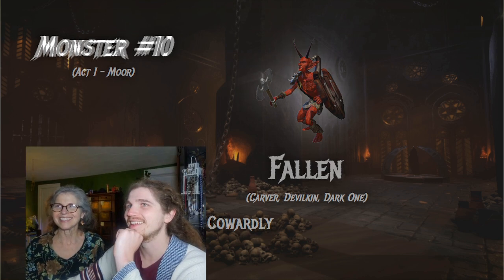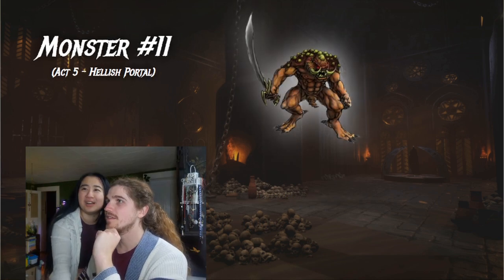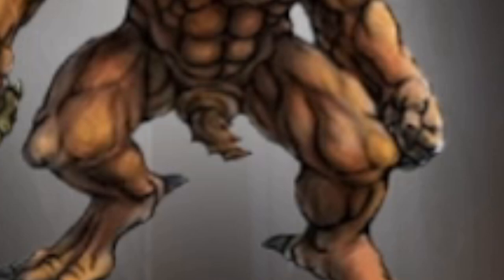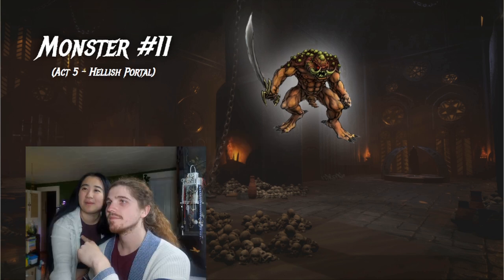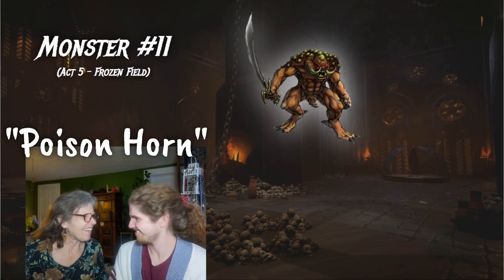Alright, let's take a look at number 11. For number 11, we have this fella. You fight these in a weird hellish portal. What the heck? As well as on a frozen tundra. Duck penis. What's his name? Posterior pustule. Angry ball. Poison horn. That's also a decent guess.